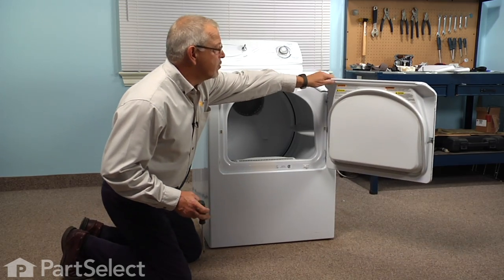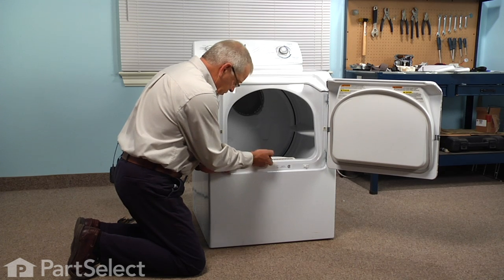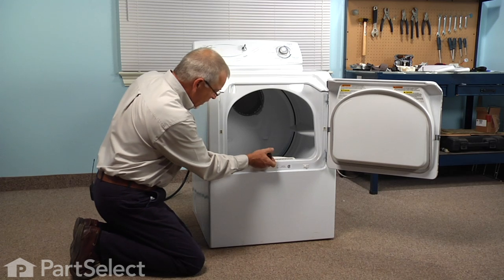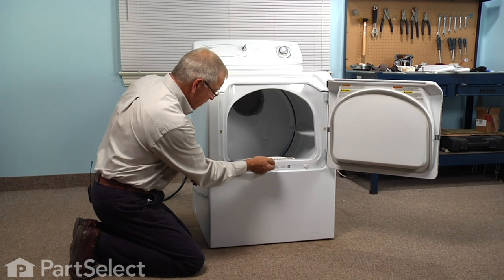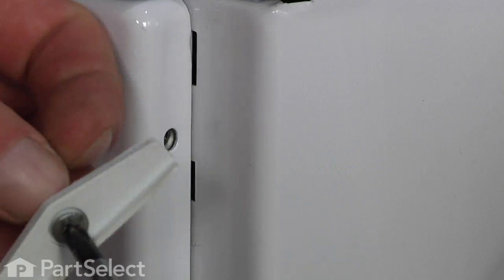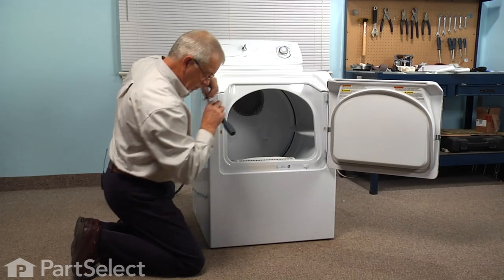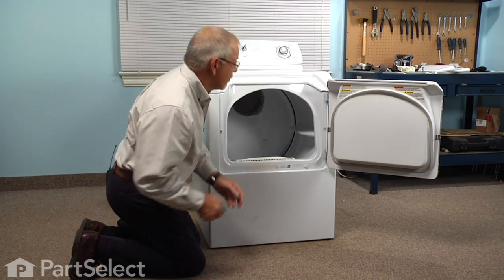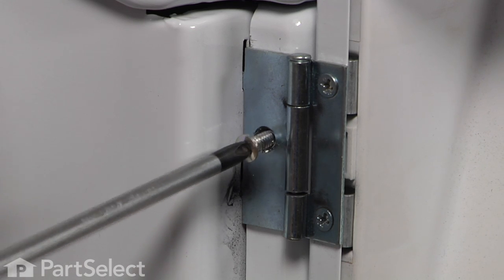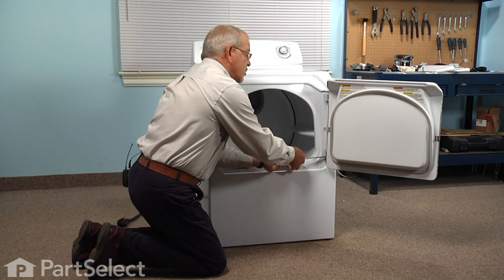Next, we will remove the door and the front panel. There are 4 Phillips head screws that secure the front panel, and 2 of them also hold the door hinges in place. Now the latch side will have a little plastic bumper that comes off with the screw. The hinge screws are countersunk. They're different from the screws on the latch side, so make sure we don't mix those up.